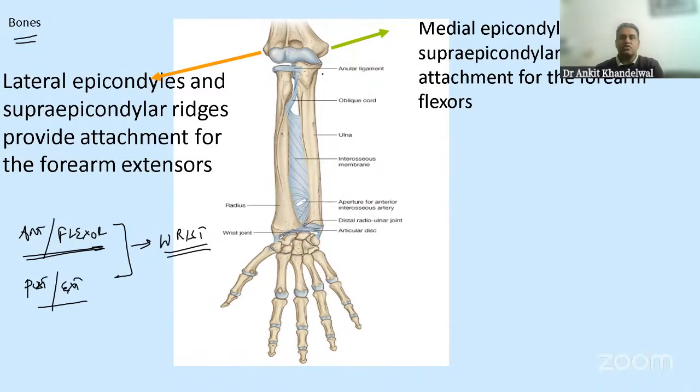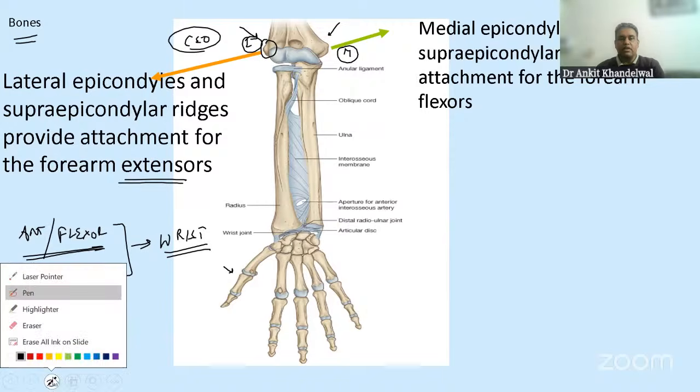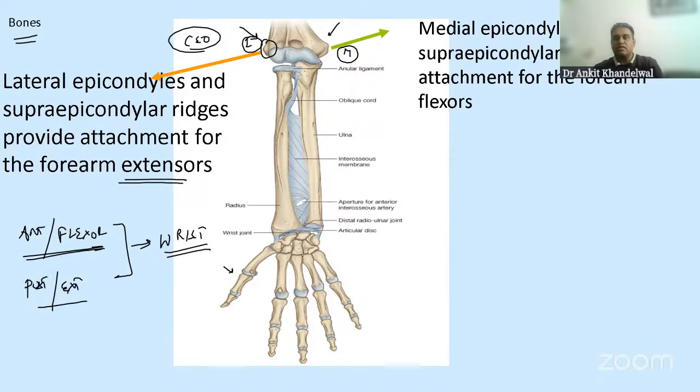And here they are showing the lower end of the humerus, where we have a lateral epicondyle. This is the lateral aspect, this is the medial aspect. You can see the thumb over here. The lateral epicondyle is actually known as the common extensor origin, where the extensors come out from it. Don't forget that. Similarly, on the medial epicondyle we have the attachment of the flexors, known as the common flexor origin. This you can do practically.